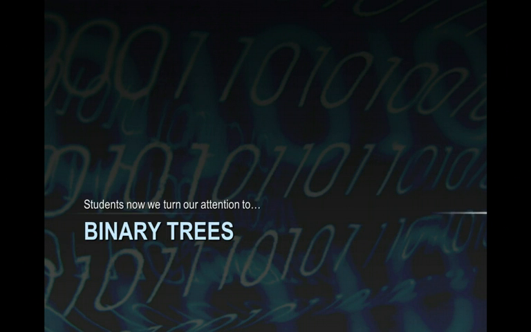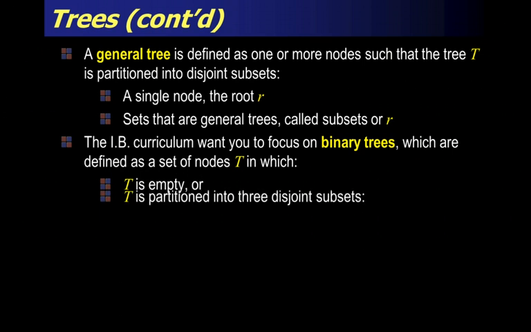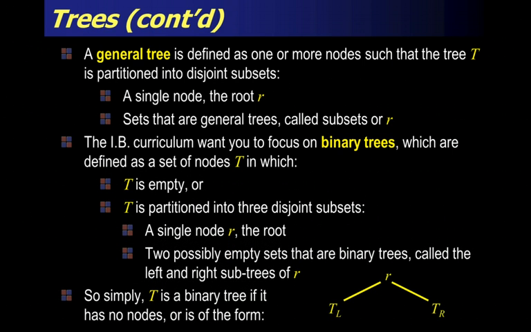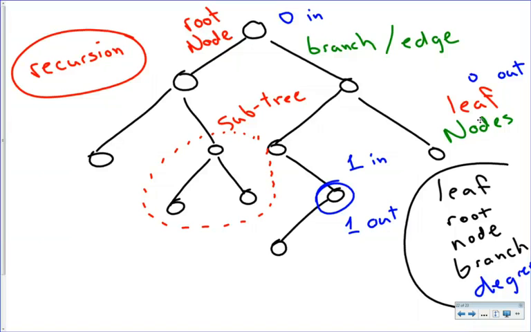All right, so now let's switch to binary trees specifically. A binary tree is defined specifically as a tree that has either a single node, just one root, and a collection of subtrees within it. So the tree could be empty, or it could be partitioned into 3 distinctive subtrees: the root, and the left subtree, and the right subtree, okay? Now let me stop for a second and explain what I mean by that, okay? So let me redraw a binary tree. So now we're specifically talking about binary.